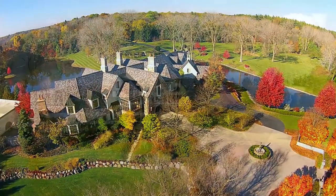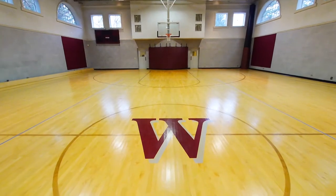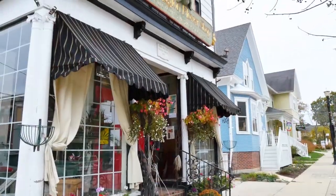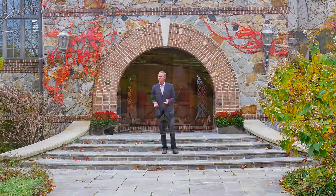If you happen to be looking for a spectacular European country estate set on over 70 acres of rolling hills, graceful ponds and incredible leisure facilities, you should of course be heading to the great city of Chicago. My name is Mark Thomas and I'm in Barrington Hills, at a home which offers an elegant and tranquil escape from the rigours of city life.